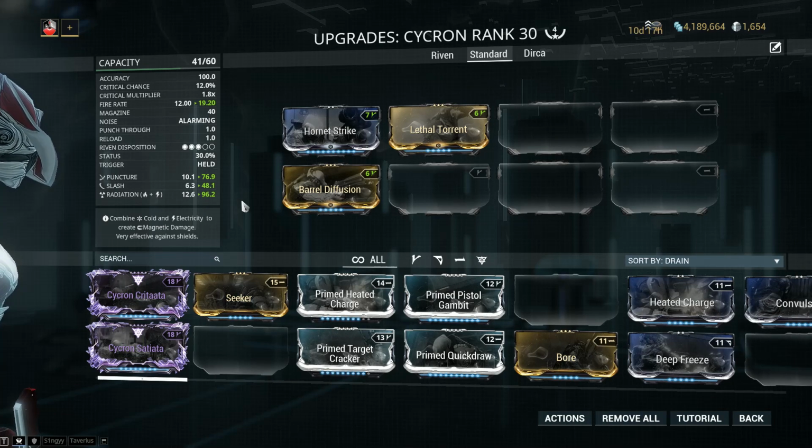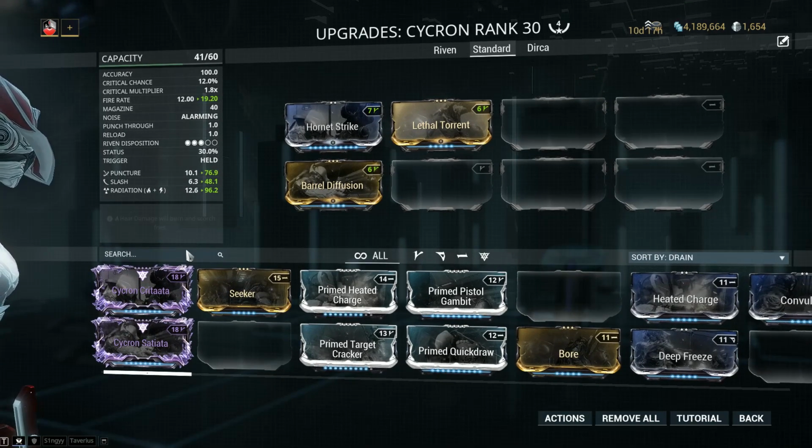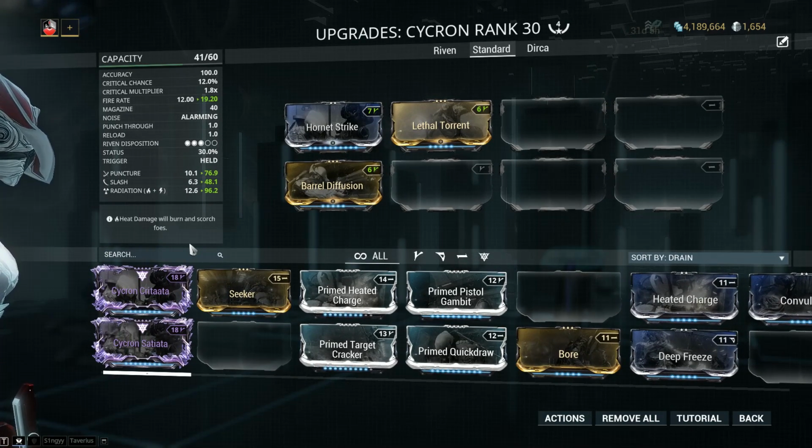That being said, against Grineer, more often than not, your best bet will be to build corrosive, especially in the case of the Cycron that has default radiation. So you're going to be able to have the combination of radiation and corrosive at the same time on the Cycron. And this is only achievable if the weapon has radiation by default. Now let's build some corrosive, shall we?